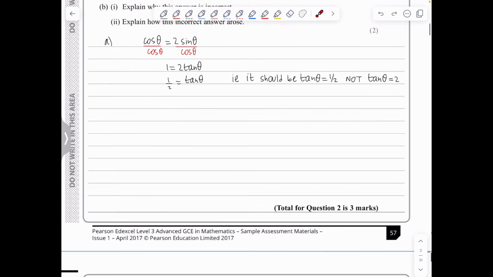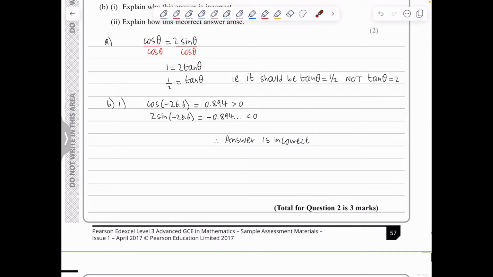So, what I will do is that I will take the answer of minus 26.6 and I will substitute it on either side of the original equation. So, the cosine of minus 26.6 turns out to be 0.894, which is positive, whereas 2 sine of minus 26.6 turns out numerically to be exactly the same but negative, so minus 0.894, which is negative, and therefore the answer is incorrect.